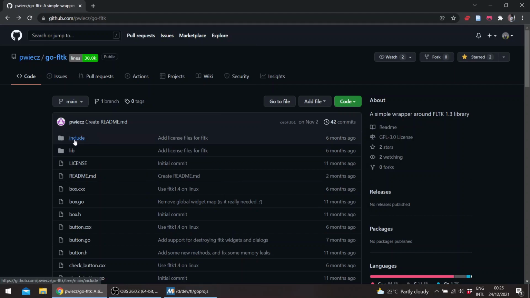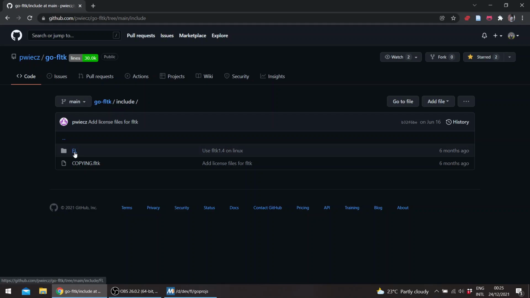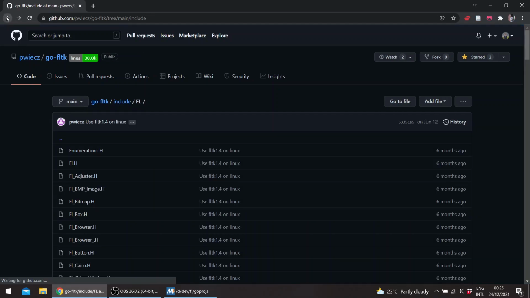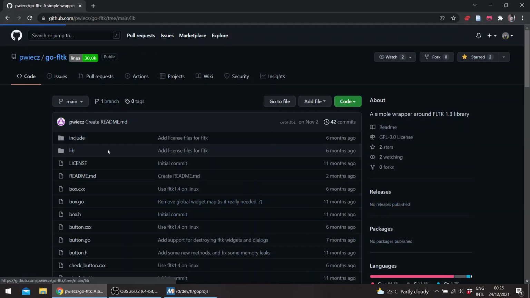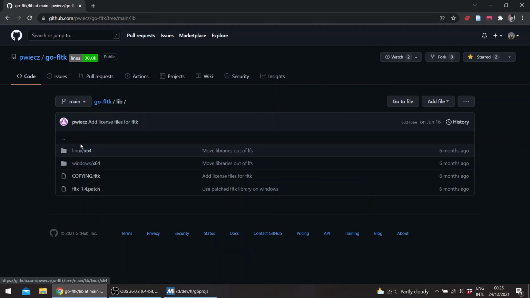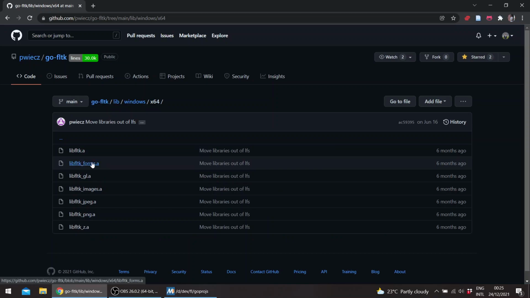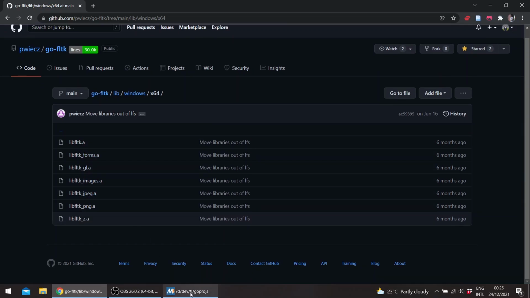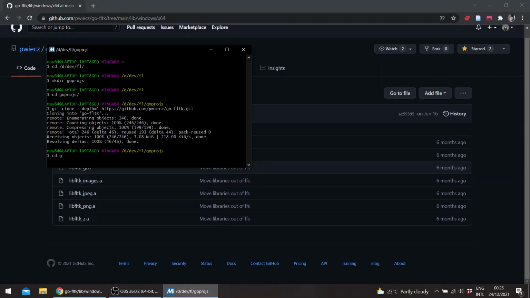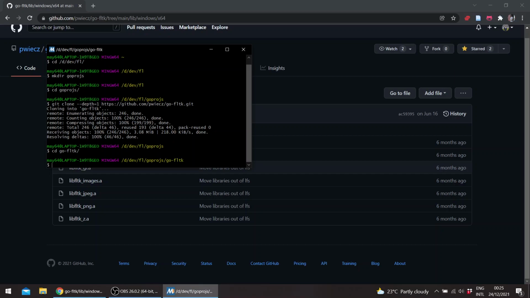So there appears to be an include folder with the FLTK headers and a lib folder with some pre-built static libs for MinGW. And let's create a directory, examples.